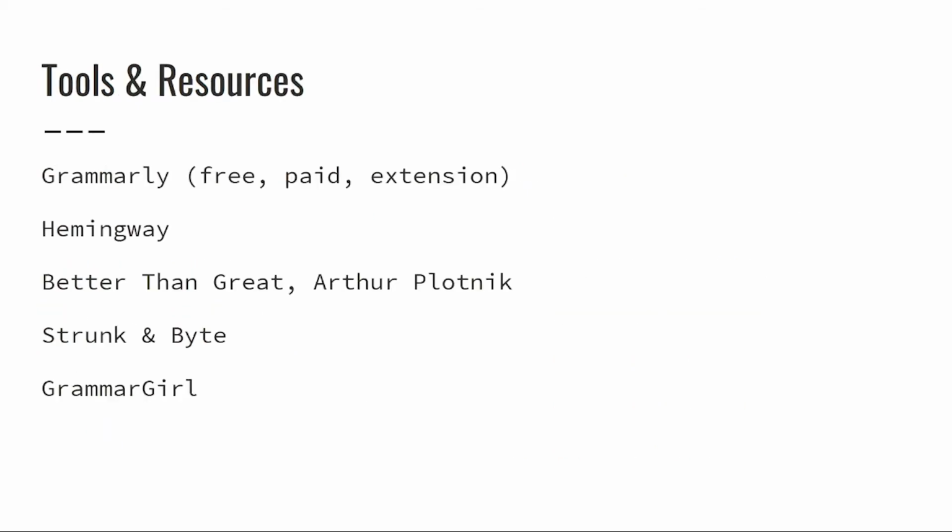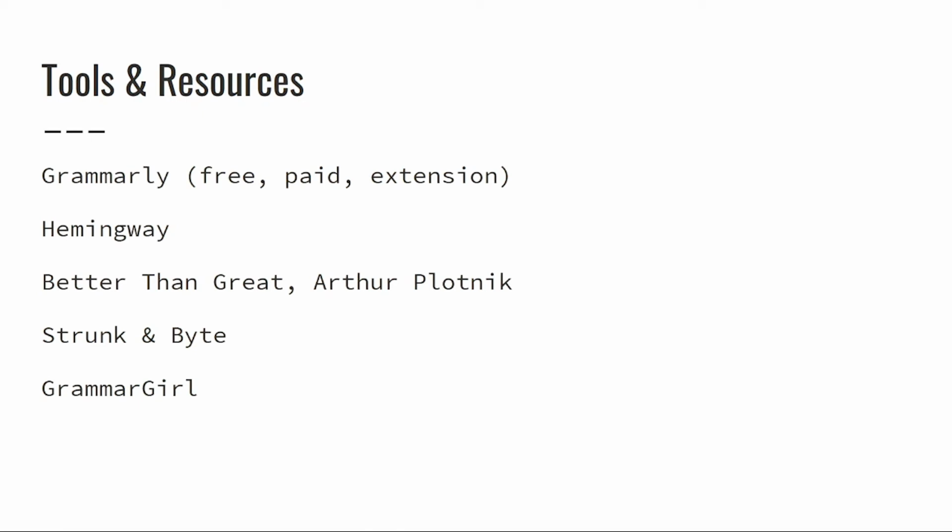And finally, I just want to leave you with a couple resources. There are so many of them, but one thing that I really like is called Grammarly. It's free, but they also have a paid version and they have a browser extension. If somebody is the only one doing web content and they don't really have an editor, Grammarly is a great way to self-edit and check some things. You can say if it should tell a story or if it should be business, so you can set what kind of writing it should be, and it will tell you if it's not engaging. It will get rid of some of those weak adjectives like great, and it will suggest some things.